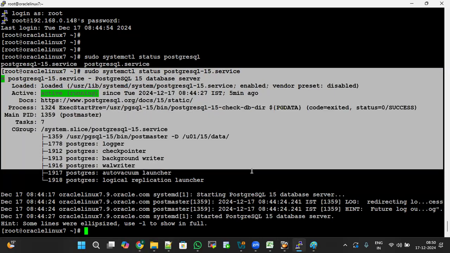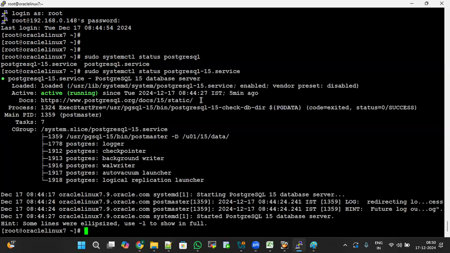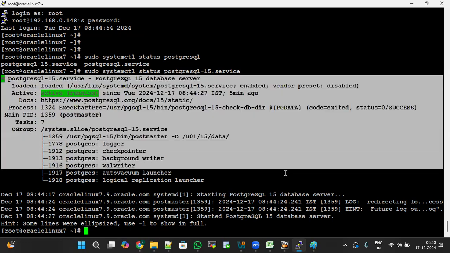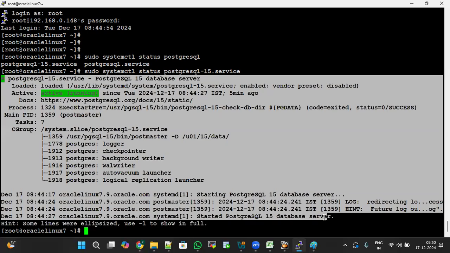The services auto started. Who started these services? There is a daemon process, systemd, which uses the details inside the service file and started them automatically. If you disable the services, they won't start automatically. So we have to be careful whenever patching or something happens on the Linux server.